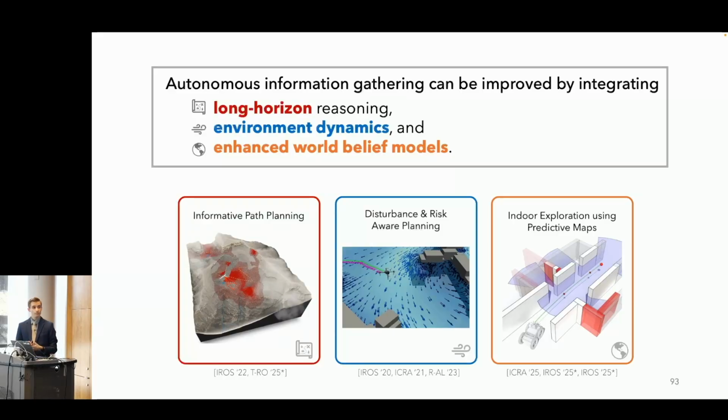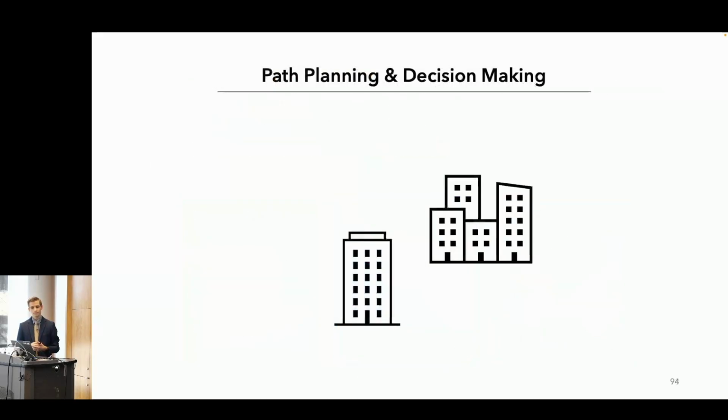conditions. So finally, let's look at some of these open questions or future directions I see for some of this work. One thing that I've learned from working across these various projects is that for each one, they tend to essentially create their own custom or bespoke planner. And it often doesn't generalize well to new informative path planning applications.